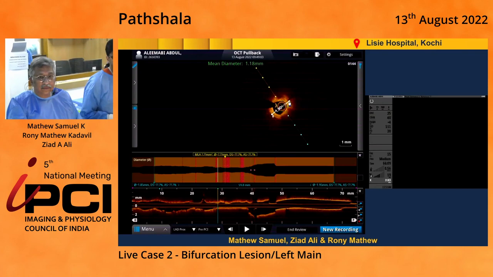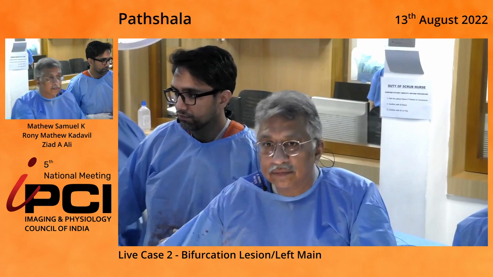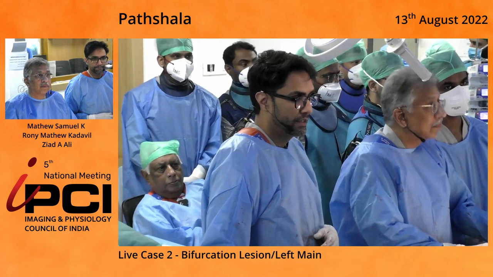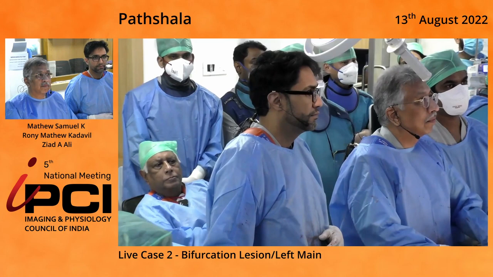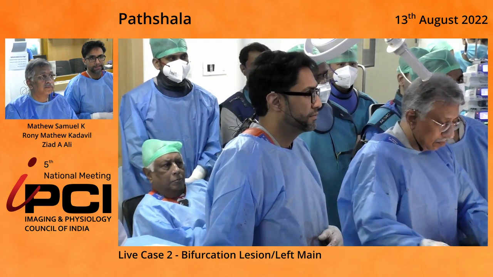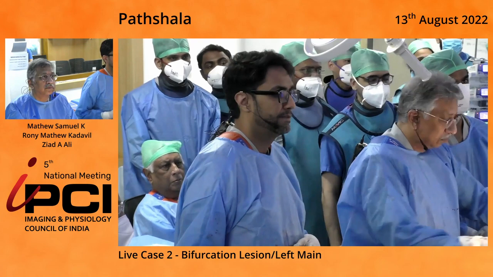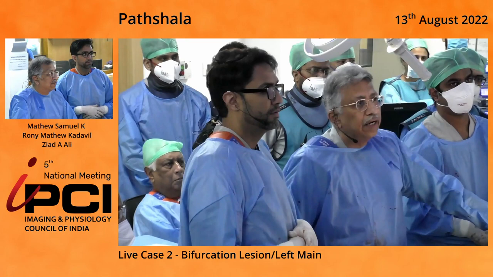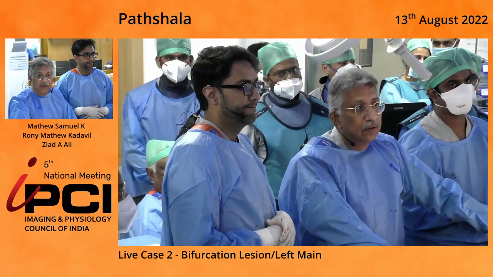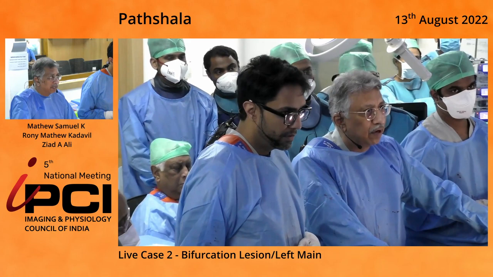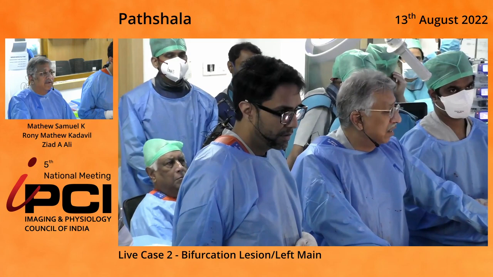Z and Ronnie, fantastic save. This is obviously a tough case and you guys handled it masterfully. One of the main teaching lessons is obviously the negative remodeling, which you highlighted. But the second part is if you don't have a papyrus stent, I would strongly advocate for getting them. They're much more deliverable - they can actually be put through 5 French guides. Because they're polyurethane, you can actually puncture them easily. So if you had a crossover from the LAD into the left main and you closed off the circumflex, you can puncture it and reestablish flow, which you can't really do with a Graftmaster. Unfortunately in India, we don't have the papyrus stent available due to stent price control - papyrus becomes a non-drug-eluting stent and therefore costs are limited.